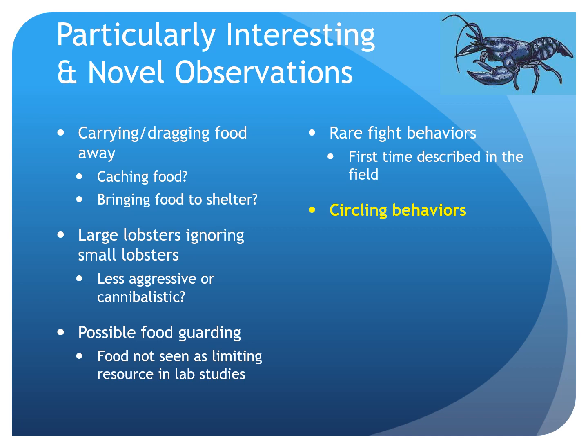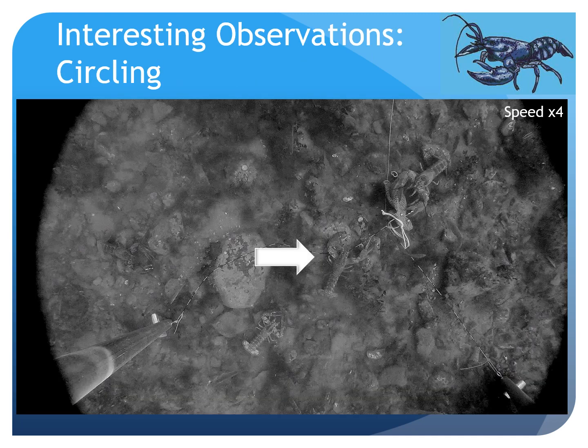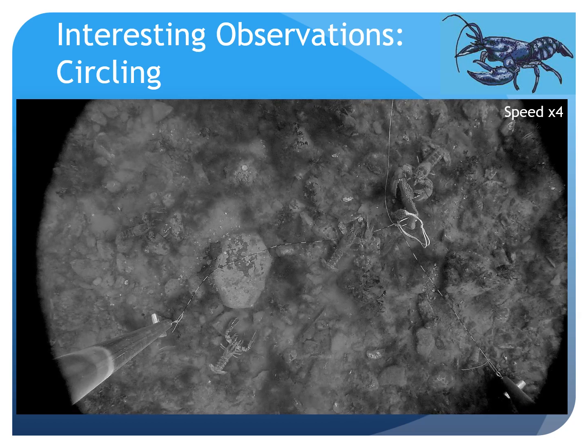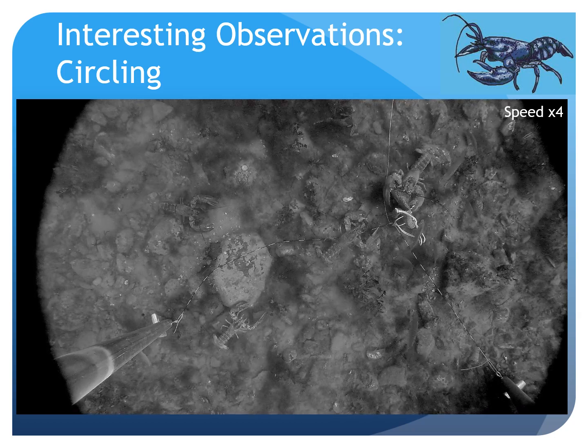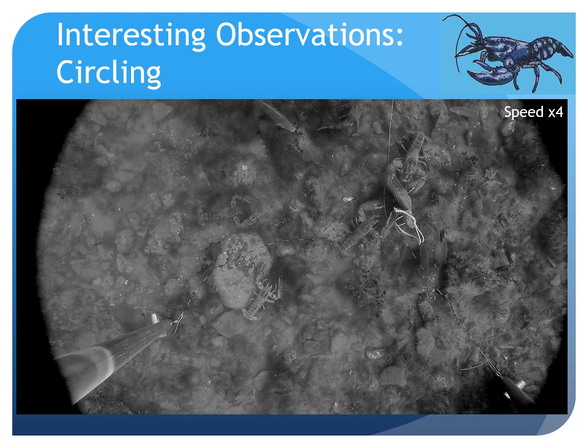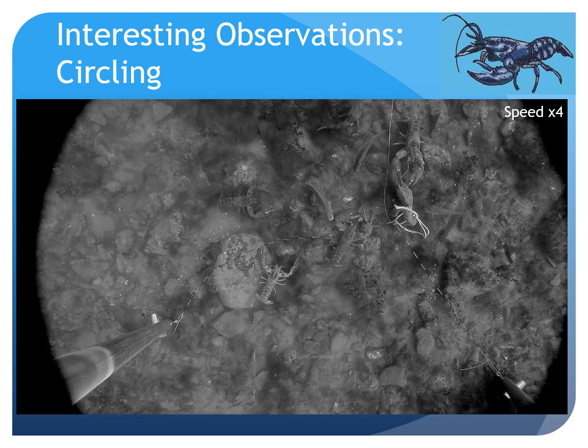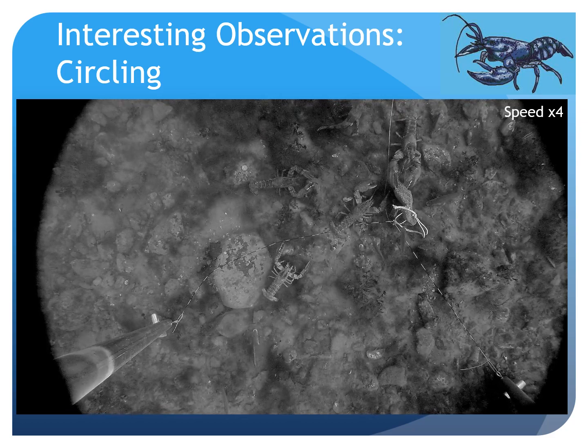This next one is a pattern of behaviors that I think deserves its own project to investigate, especially in combination with the very last observation. This particular video is a short example of a behavior that tends to take several minutes in real time. The arrow points to the lobster who's doing the circling, and I've sped this video up so it's a little hard to see when the circling lobster pauses or sweeps its antenna. Generally, the circling lobster usually adopts a neutral posture with lowered chelipeds and stretches out its chelated pereopods on the substrate and in the general direction of the food source, like it's feeling for scraps.